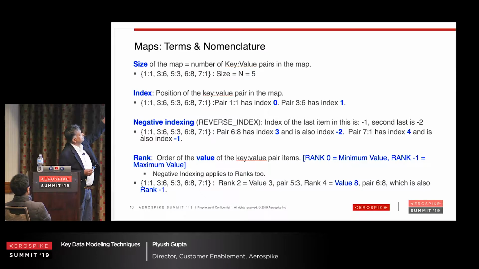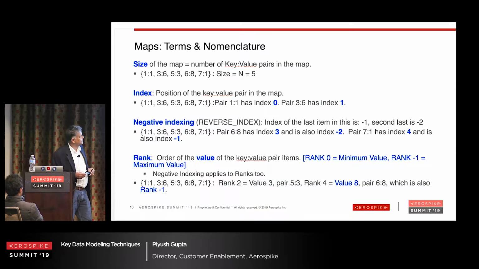Now, in terms of some of the terms you need to understand about maps, so I can explain the APIs: the size of a map just gives you the number of KV pairs. Index is the position of the key value pairs in the map, right? So anytime you insert a key value pair in a map, it is inserted in key order, always.